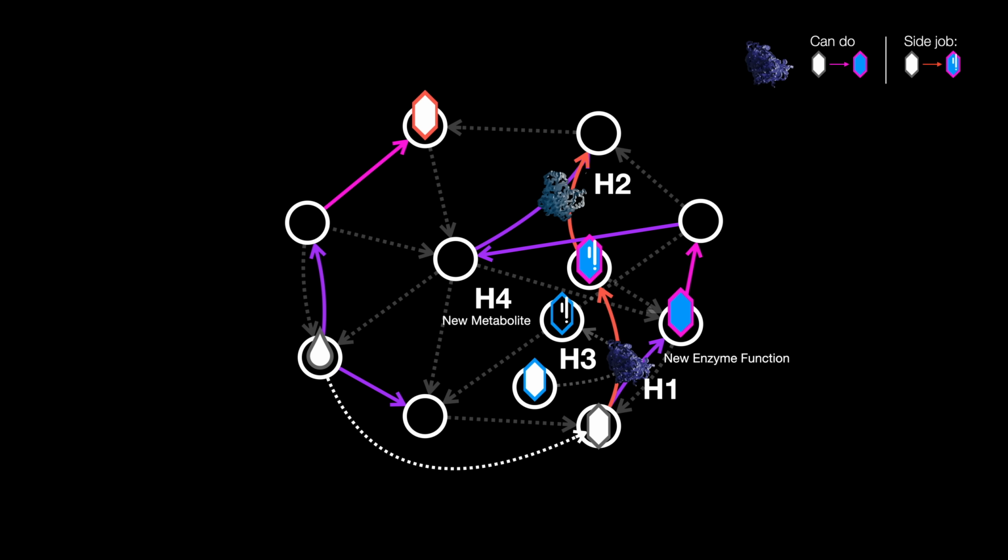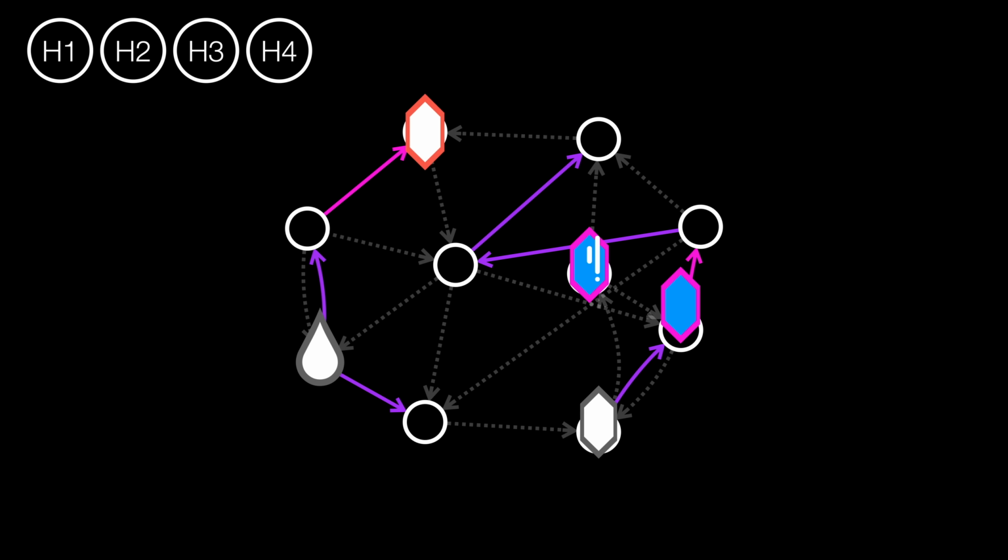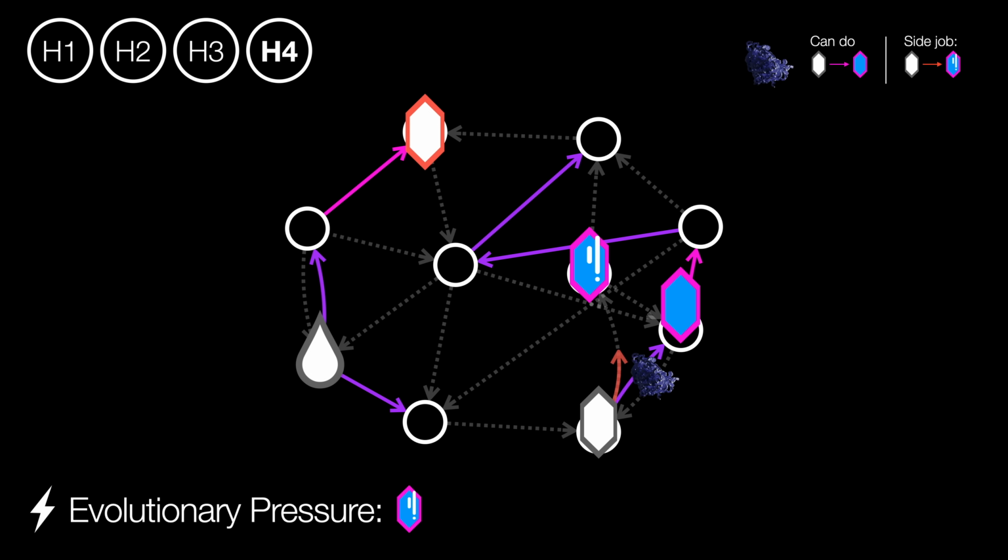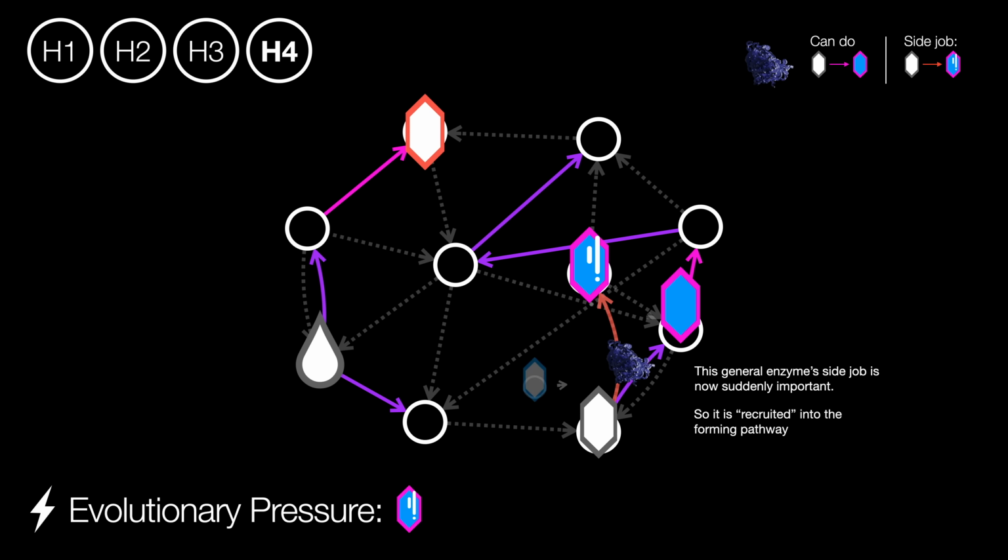How does this happen? As in hypothesis 4, new compounds appear initially as pointless products, where a selective advantage appears for that compound. It makes sense for the enzymes to be recruited. But after all is said and done, those very same enzymes in the pathway can also be promiscuous, which will give rise to even more metabolites in the hidden network.